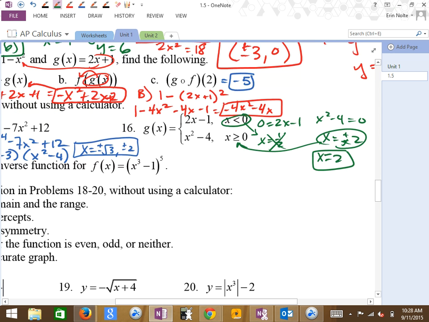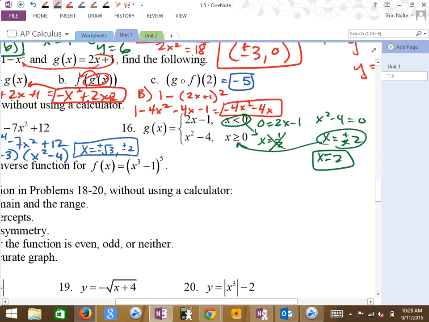So we are doing this without a calculator. I really think the best way to do this is to graph it first and then do all of the A, B, C, D, E stuff. Starting with x squared, what does it look like? It's a parabola. But there's absolute value. I didn't go there yet. If I have minus 4 at the end, then I shift down 4. So I have a parabola that's down 4.